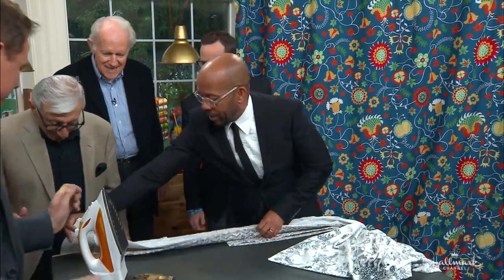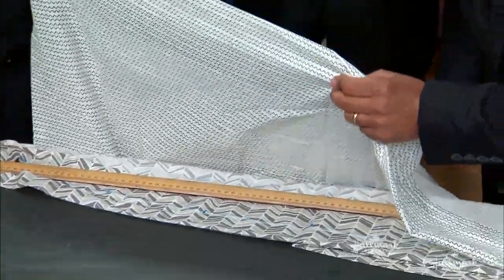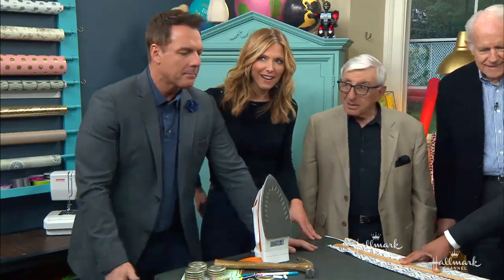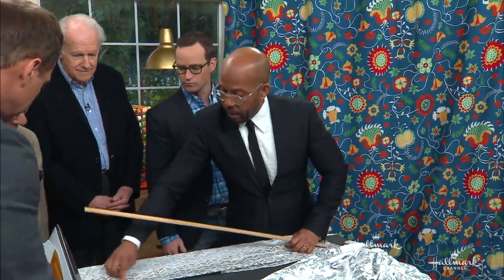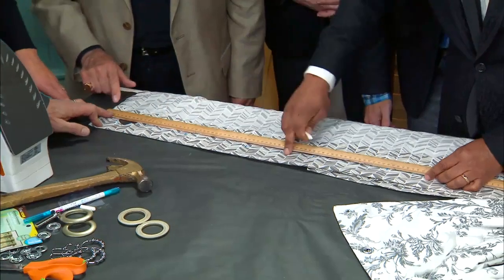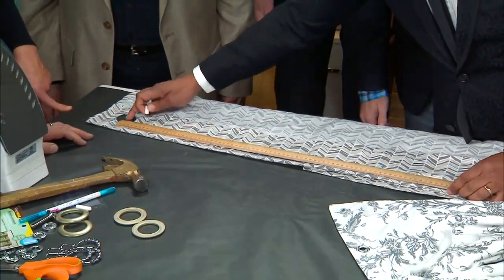What that's going to do is not only hem it, but give you a nice hefty part up top that's going to let you grommet. So then let's talk about the big grommet. Once you've done that, go through and measure. Usually use a piece of chalk, find a center line, draw a line — I did it in blue here so you could see it. Then mark every six inches.